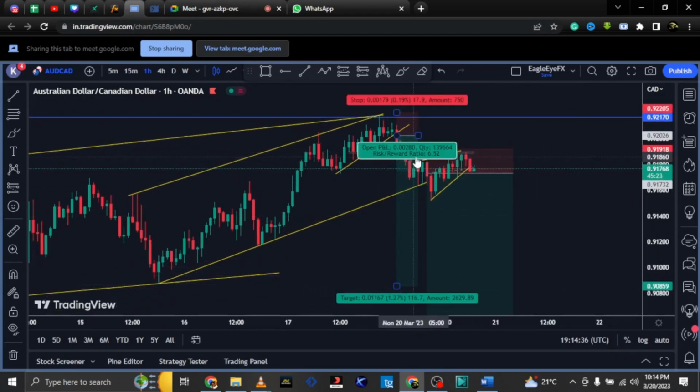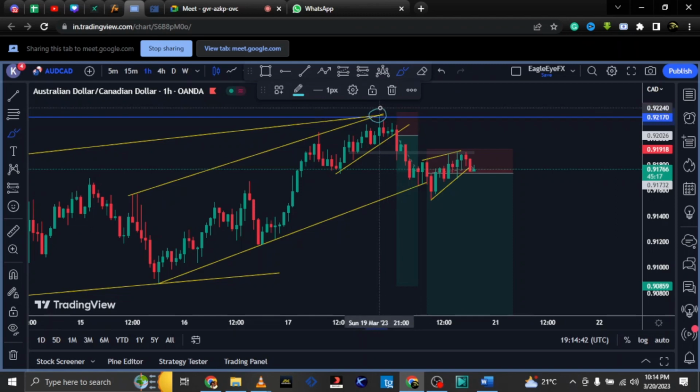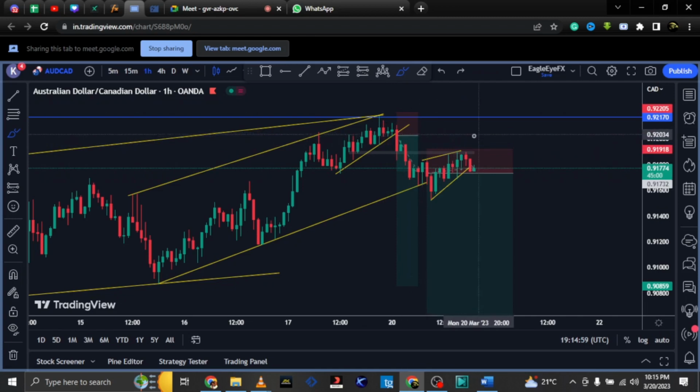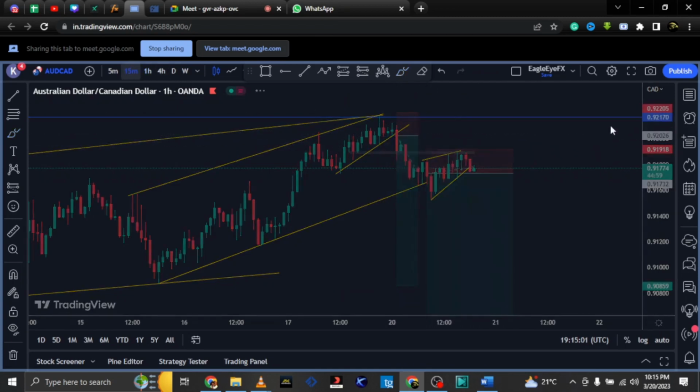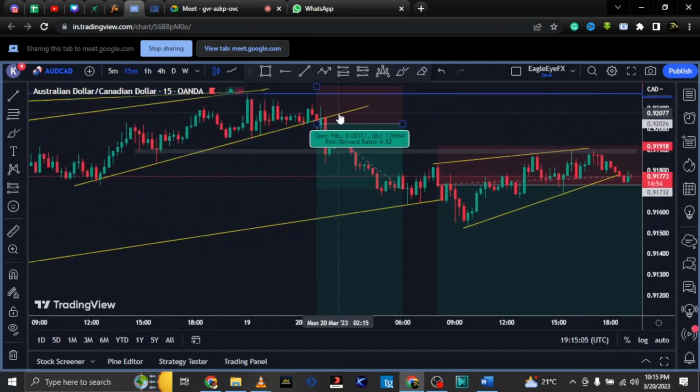So you can see that now it has moved from 8% to 6.52. So this on top here is a risk entry. At the breakout here is a reduced risk entry. Sometimes, you can see like this one, there was not a proper retest to the downside. So if you're waiting for a retest to the downside, you can actually miss a big move, because like this one, even if you go to the 15 minutes time frame, you can see that the retest did not come.